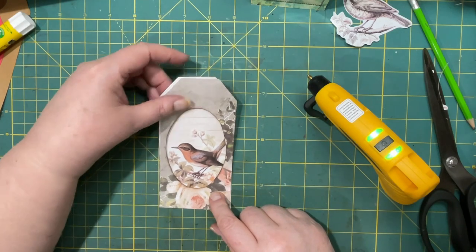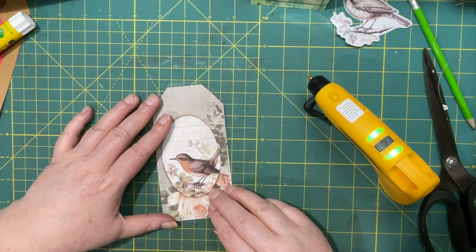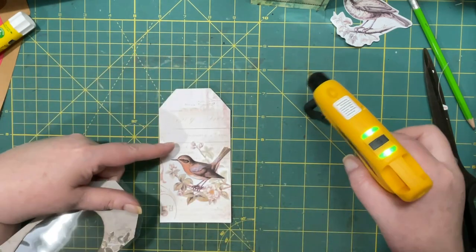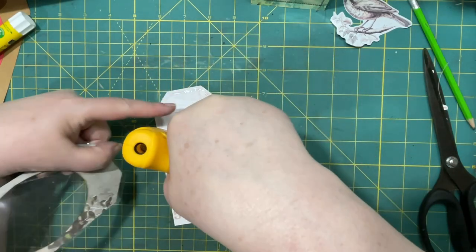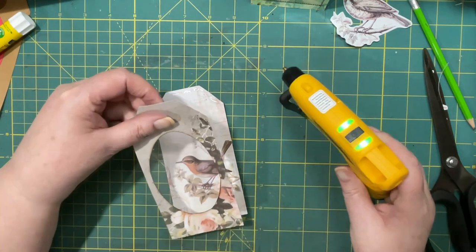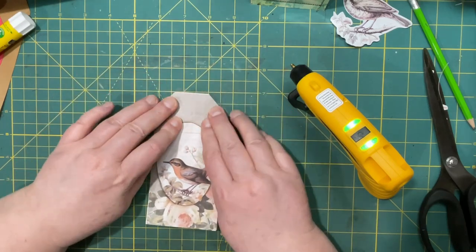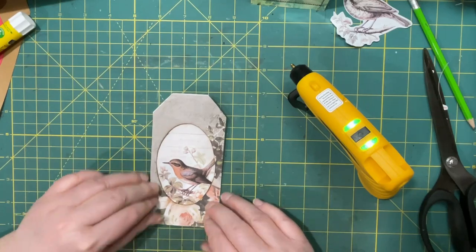All right, so then, since that did seem to work, I can go ahead and do the same with the back, leaving this section open. So, let's try this. It's a little fiddly in that you want it to line up. And it is a little bumpy, I'm sorry to say.